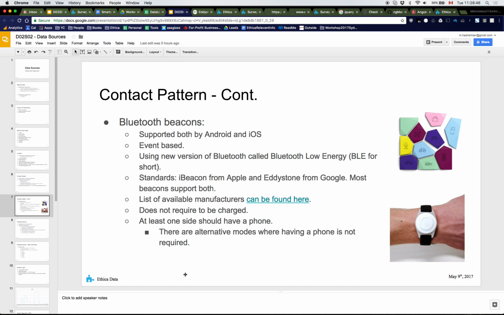But if I assume one side has a phone, so this proximity is measured, and as soon as this proximity is captured, then you have to go through a few steps. First, you have to see which person or which object this is. Based on the ID that it announces, you can guess. So this says I'm number 1, and you say, oh, number 1 is this room number. So the person is at this room number.